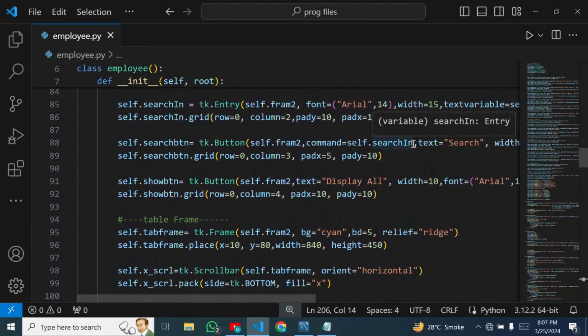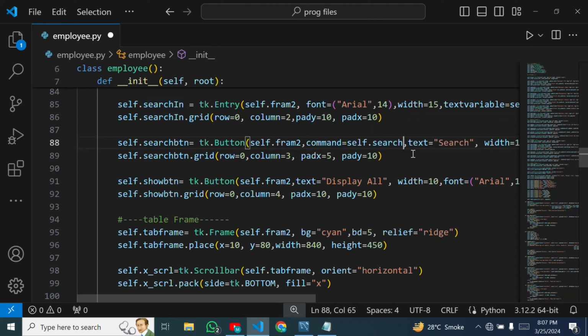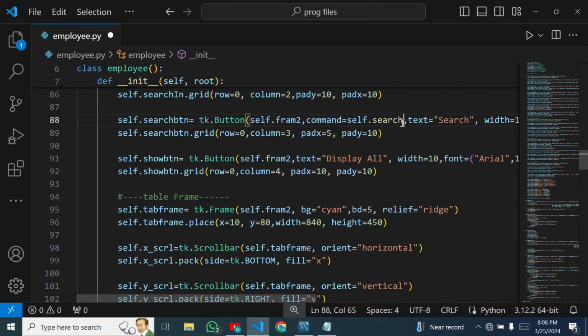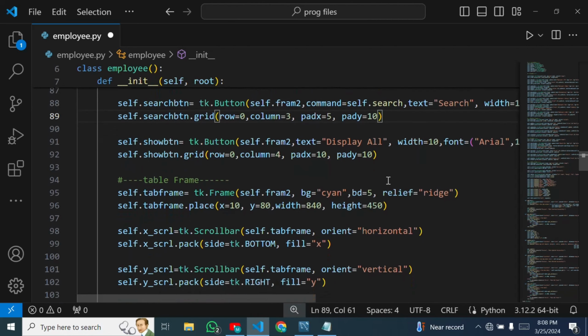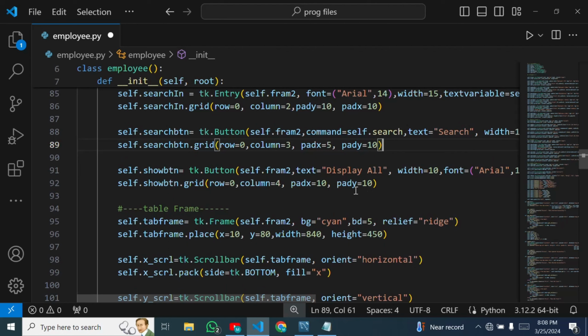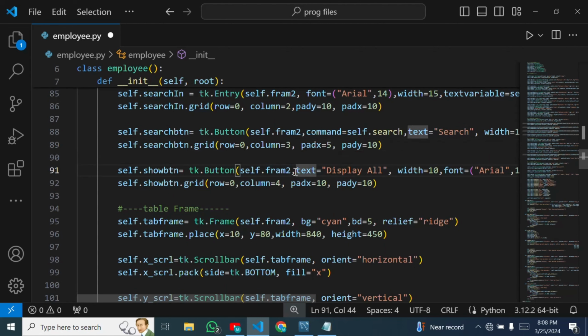Sorry, I have some text error. Here the name of the function is search, not search in. Okay, so this was our mistake. So here the name of function is search, not search in, and we have to call the function on this button, that is show all.